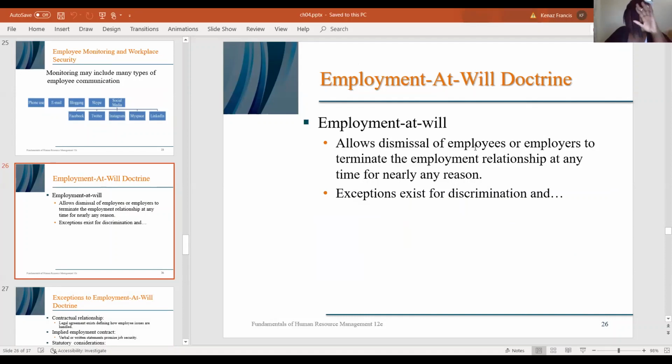You, the employer, do not need a reason. So unlike Antigua, after you're hired for 3 months as a core employee, and you should know what the core workforce is, you don't have a contract, you're not part-time, you don't have any special agreement, so you're just employed, and 3 months passes or 90 days pass, the employer needs a valid reason to let you go. In the US and most states, you have what you call employment at will. And that employment at will means that you can walk into the job today and they can tell you they no longer require your services. The only exception is if you can prove discrimination.